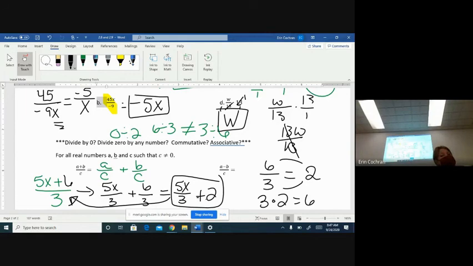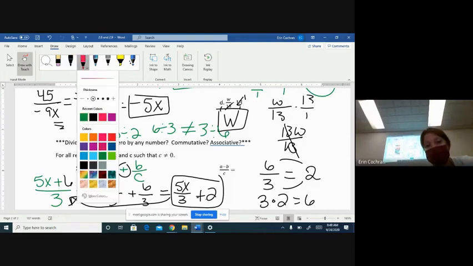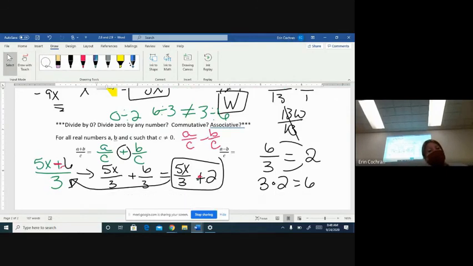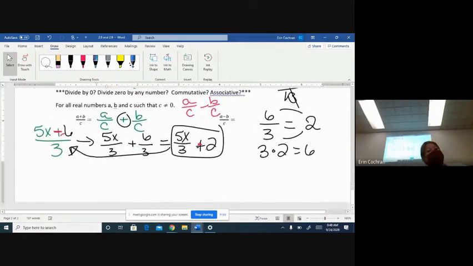Okay. All right. And then if it's just a minus sign, what's the only thing that changes? Instead of the plus sign, you're going to have a minus sign. That's it. So if you see this, it would be A over C minus B over C. And the same idea here. If I would change that to a minus 6, this would just be a minus 2 at the very end. Okay. And that's pretty much 2.9. Okay, with the division and divided by 0, all of that.